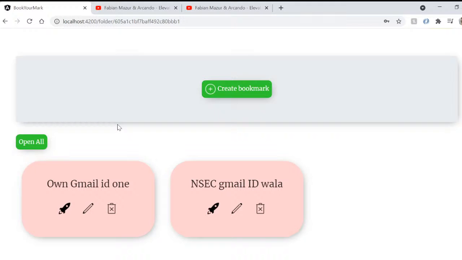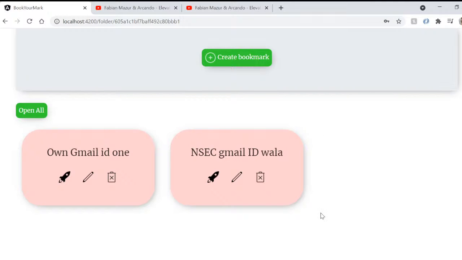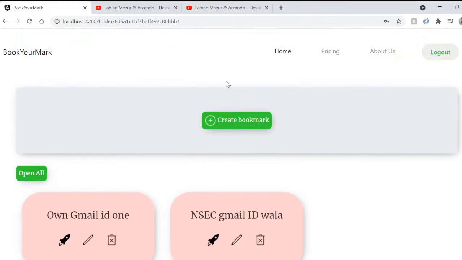So you all just have to open my site, that is this site, and open my folder, that is Abhinav Essentials. I'll just see whether all my essential bookmarks are there or not. If not, I'll just create a bookmark and add any other bookmark that I want to add, and just click on open all. So what this open all will do is, it will open the different links on different tabs. So basically I don't have to open new links on new tabs every time. I'll just click on one button, and that will do my job.